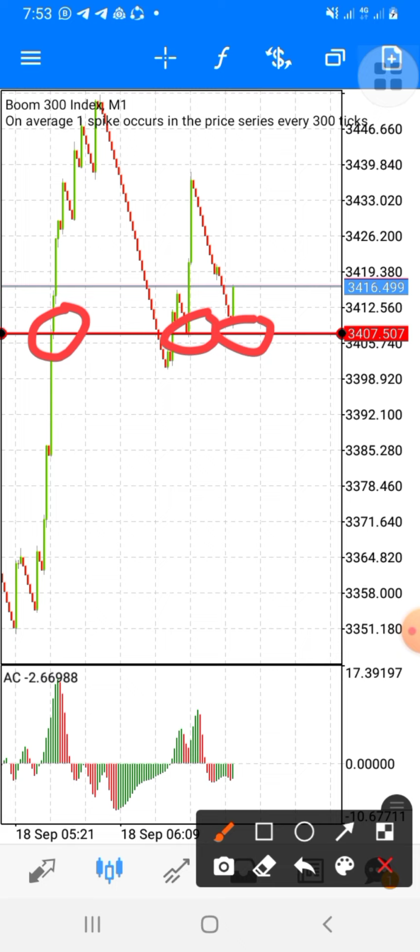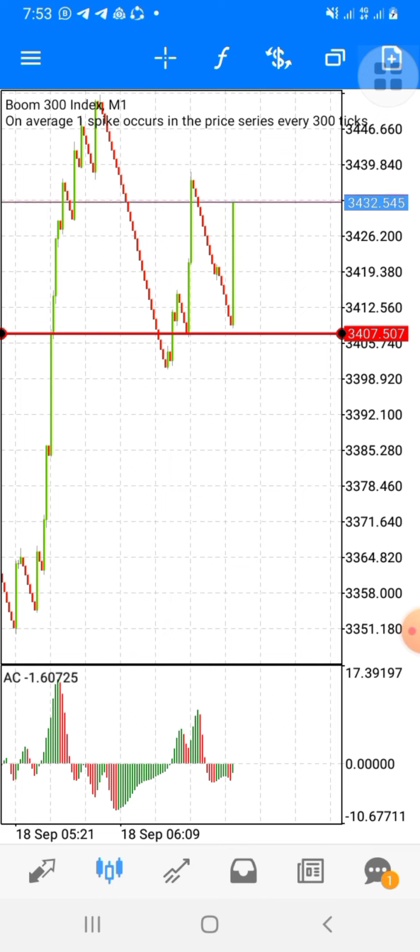Though I'm not a spike trader, I could have caught that small spike as I close. I enter a buy, but I'm not a spike trader. So I just spot it and I go out and let that trade spike. So now why am I not taking a long trade on that? Why do I have to scalp?